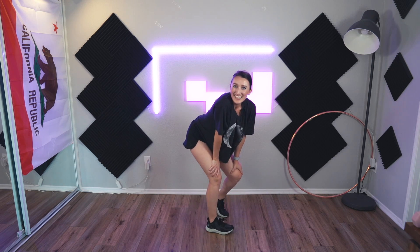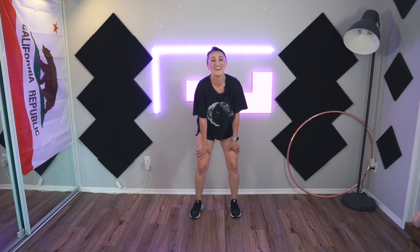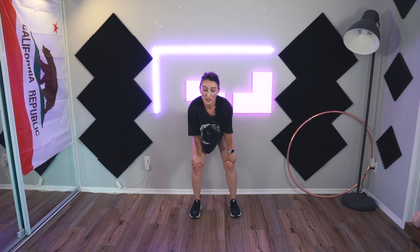Oh my gosh! In that last exercise on each foot I always feel like the sweat is just going to drip down on the floor. All right — good job if you can get through that! From the moment we started exercising it was almost 17 minutes straight, so if you want to do another circuit or two, round that out to about 20 to 30 minutes. Wonderful job — let me know if you do that, let me know how it goes.